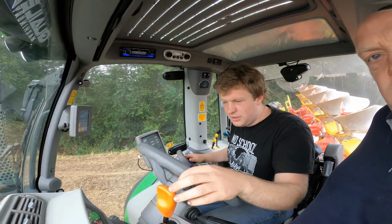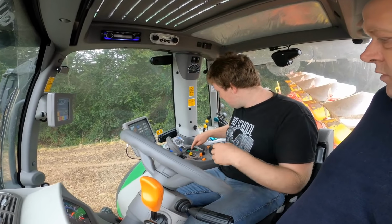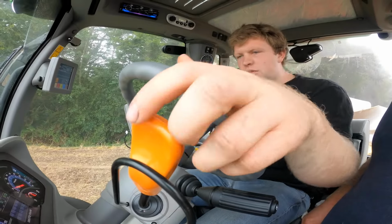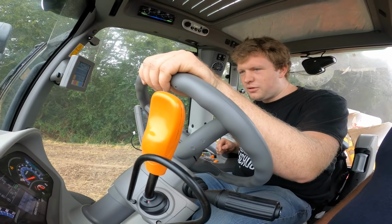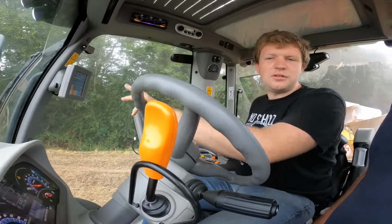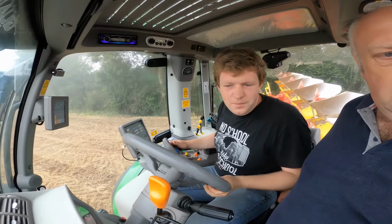So now everyone, we are in a Deutz tractor and I'm trying to figure out how to drive. I have absolutely no idea how this works. Is that button the park brake? The park brake is on now. That's it. Forward, go forward. It's a Vario tractor. Now we're in business. It's a learning curve, all this, trying to figure out.